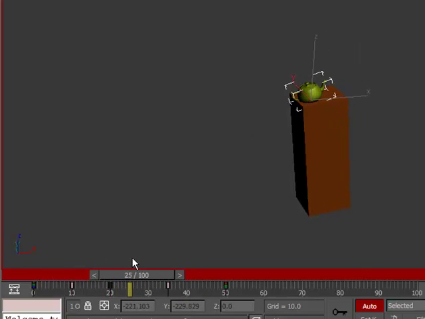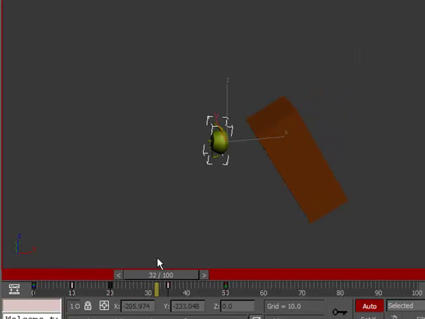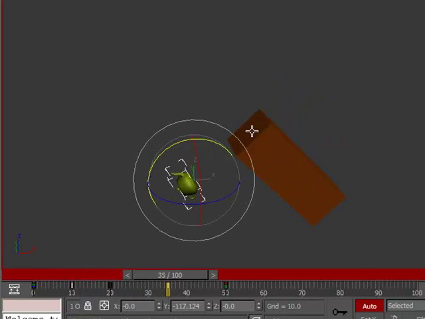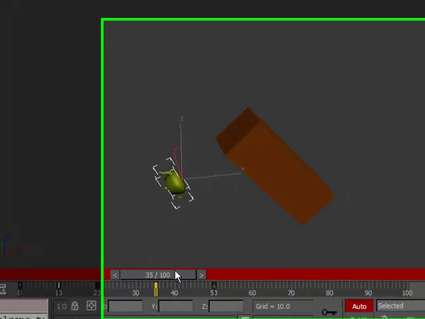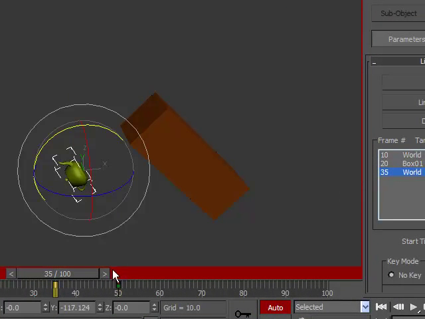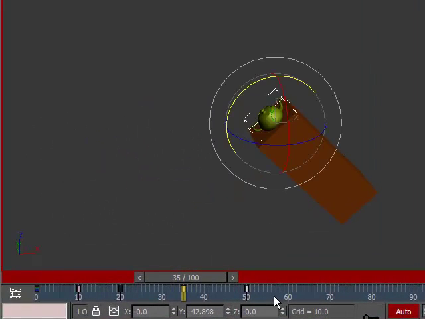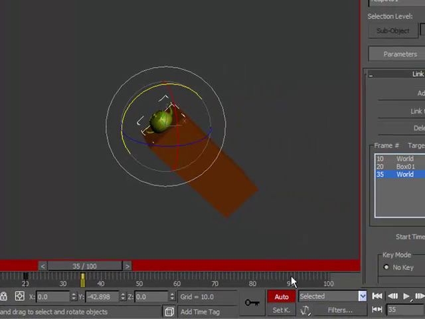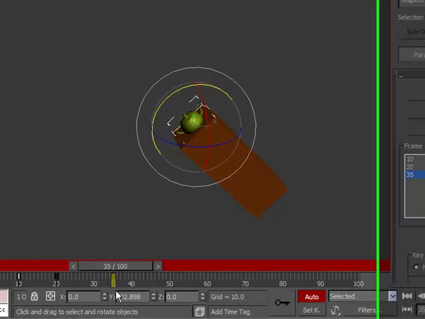Got my motion. Starts to, now what's going on? It's starting to animate throughout the whole thing. Well, it's because I didn't key it where it was starting to fall off. I didn't put a keyframe at that link area to hold it in place. So let me get rid of this. I need to set a keyframe at that point.